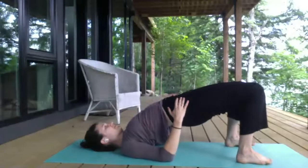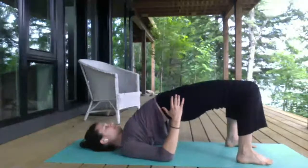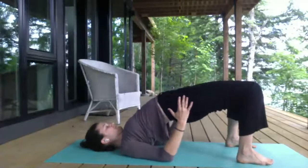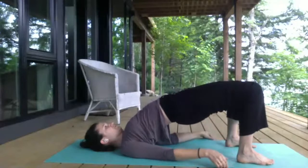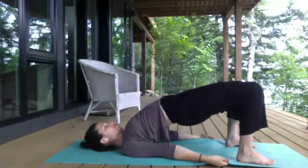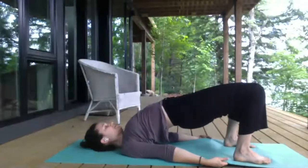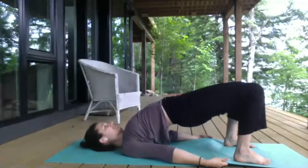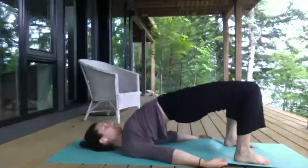So whatever your maximum is, pressing through your feet as much as you can, pressing your elbows down to the ground. Another trick you can try here is hold the sides of the mat if you have one and kind of pretend you're tearing it apart. That really helps to get that nice broad feeling in the chest.